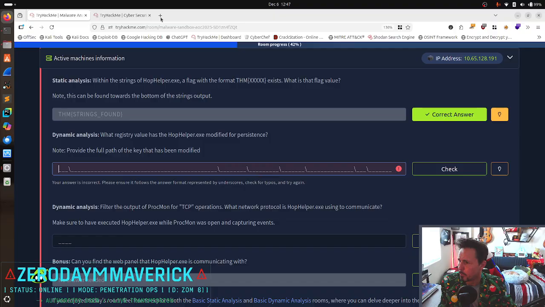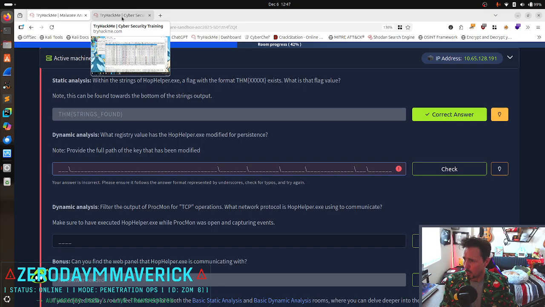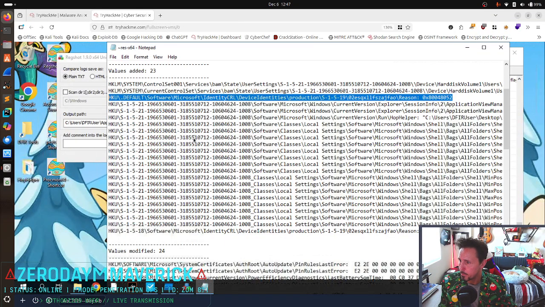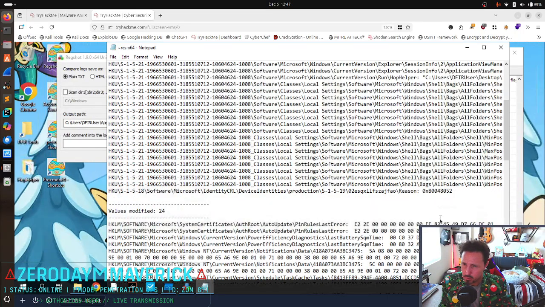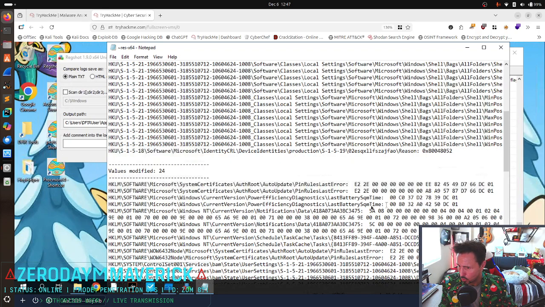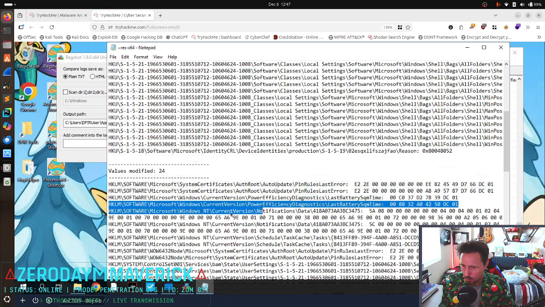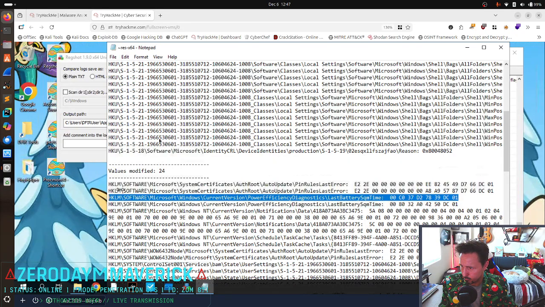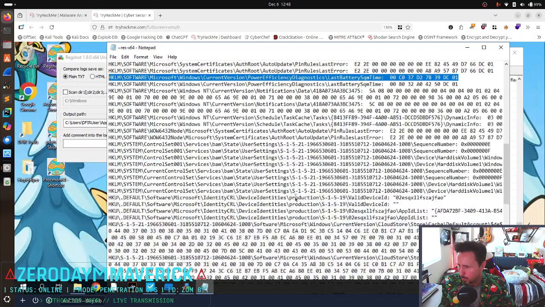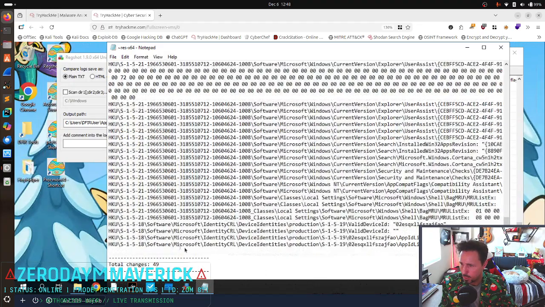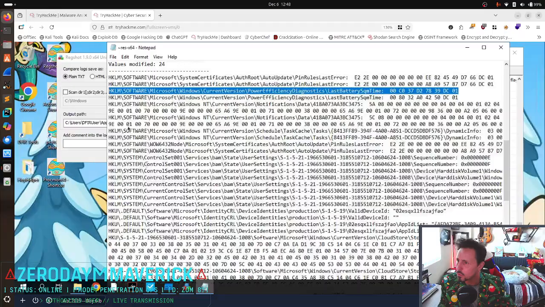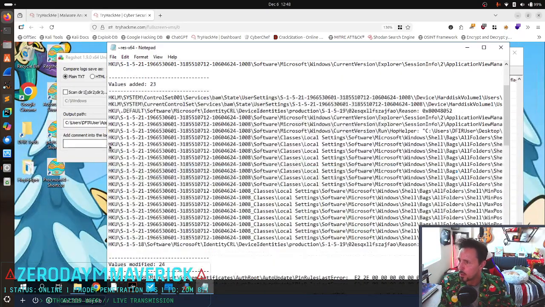Short. Nope, just long. Values modified. Maybe just this one. That doesn't look right. Two shorts. System short. Nope. Too long. That's what we gotta find, the registry key that was modified.